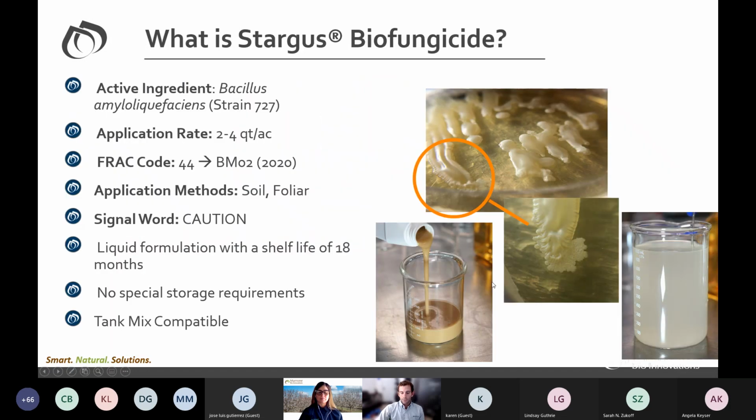So before I get too far ahead of myself into the grower trial, I want to introduce some of the products that we did use during those trials. The first one is our newest biofungicide called Stargus. Stargus is our only living bacteria product. It's a Bacillus amyloliquefaciens strain 727. That's actually being reclassified as a Bacillus nakamurai.